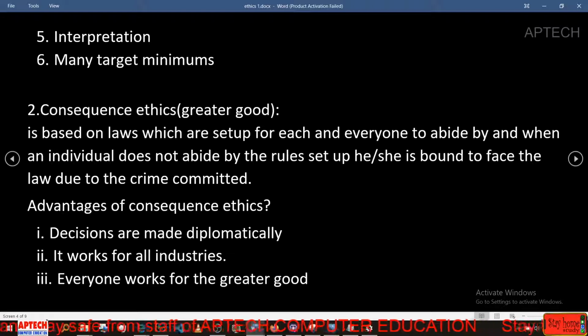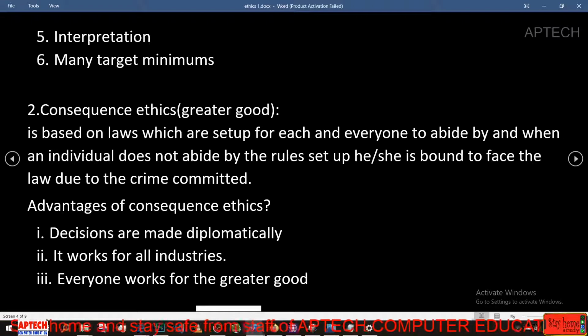There is no such thing as, okay, we understand that you were in a bad position at that time and someone came and attacked you and you killed the person. They don't want to listen to such stories. They just want to know, have you killed the person? Yes. Okay, you're going to be arrested. That is all they care about. They don't go into deep scrutiny in this consequence ethics. They don't go deep telling you what is supposed to be done.